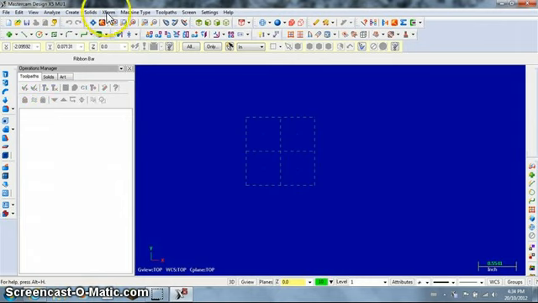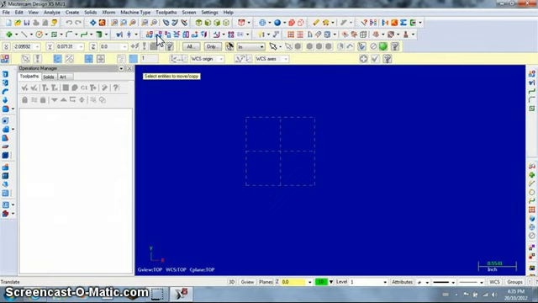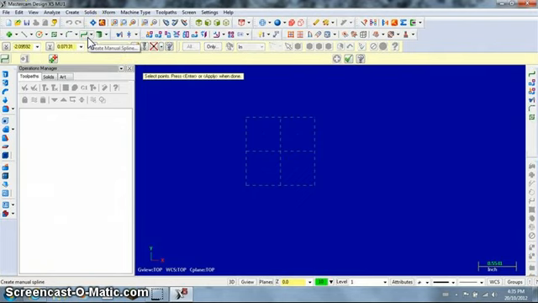Up along the top is a menu bar with standard menus. Below that are some toolbars, and below that is a ribbon bar. The ribbon bar is directly related to whatever tool you have active. So if I click on the rectangle tool, you'll see my ribbon bar becomes active with inputs related to making a rectangle. If I change tools, so does my ribbon bar. It just improves the functionality of whatever tool you have open, so be aware that it changes with each tool.